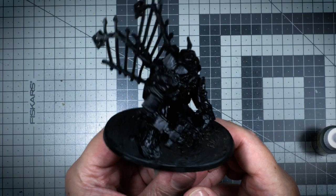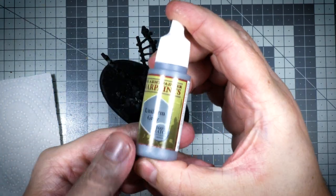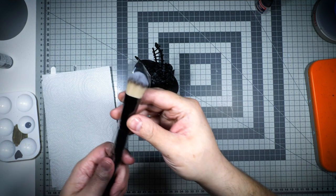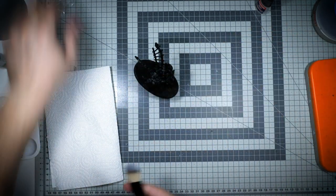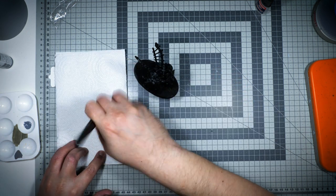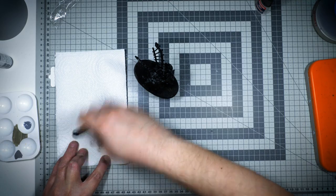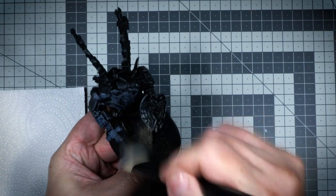I primed the miniature in pure black. I started with a blue-grayish paint. The idea here was that I would use dry brush with different colors to give the illusion of rock. I had purchased some cheap makeup brushes that I have seen other miniature painters use, and I've heard good things said about them.